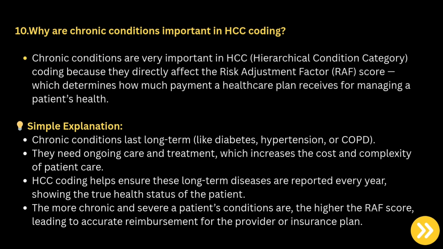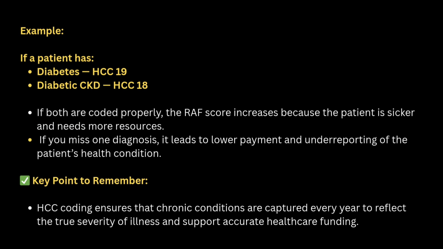The next question is, why are chronic conditions important in HCC coding? Chronic conditions are very important in HCC coding because they directly affect the RAF score, which determines how much payment a healthcare plan receives for managing a patient's health. Simple explanation: a chronic condition lasts long term, like diabetes, hypertension, or COPD.